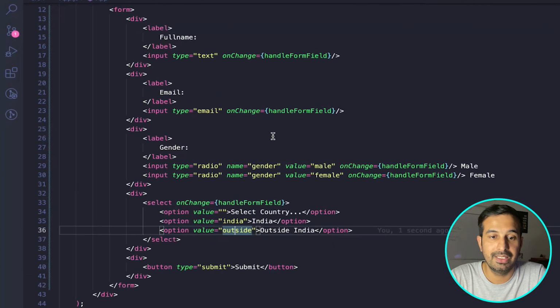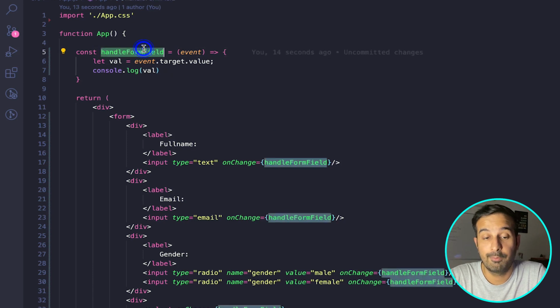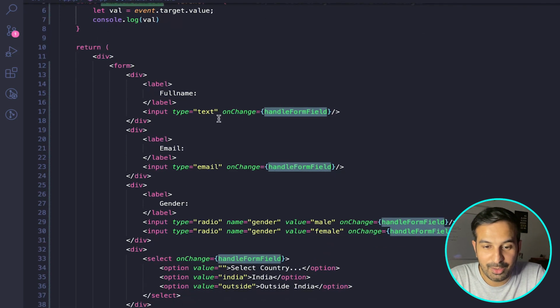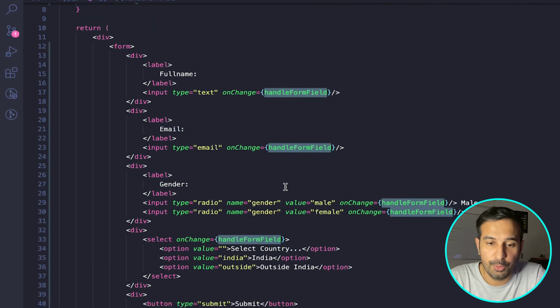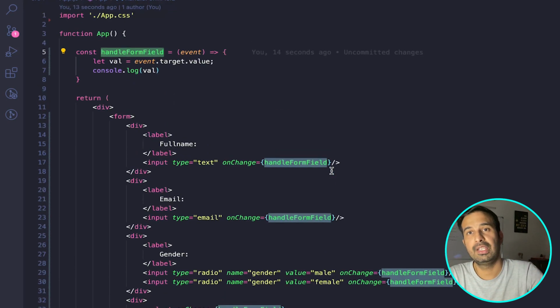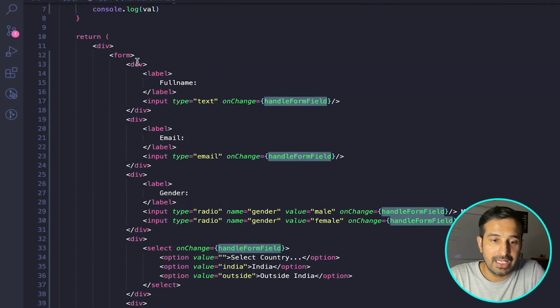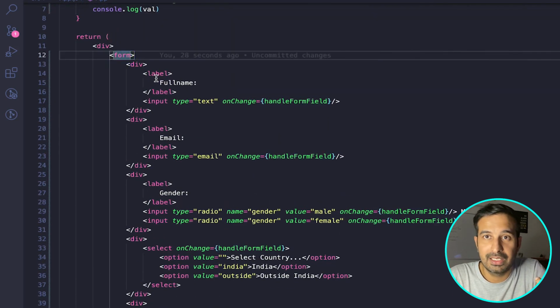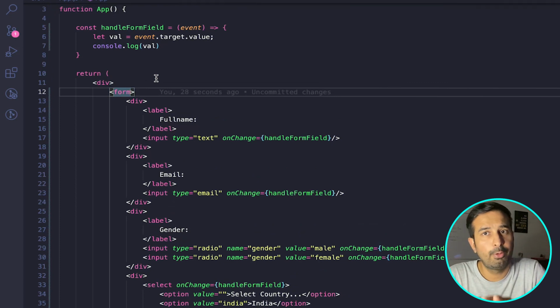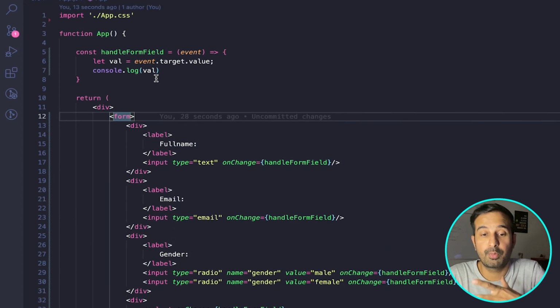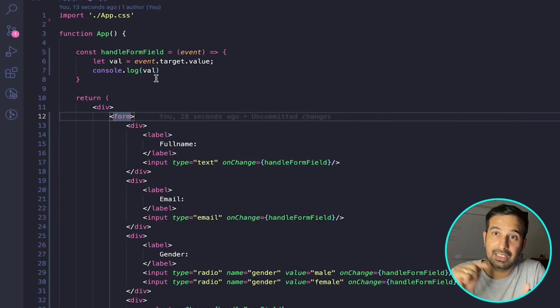As you can see, we created just a single handleForm function. We had just 2 lines of code, and we're able to handle values from each of the fields. Now, you would ask why we would go for this particular approach. Why not just have an event handler directly on the submit click, where I get all the values? You can follow that approach as well. In that approach, one problem is that you get all the values together, so you will have to do the processing once the user clicks on the submit button.